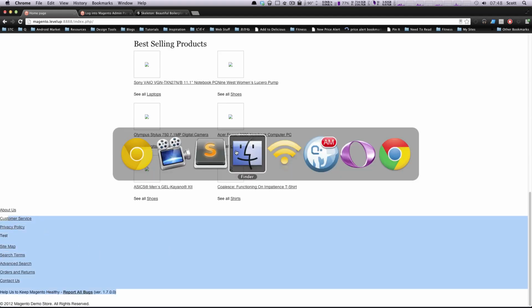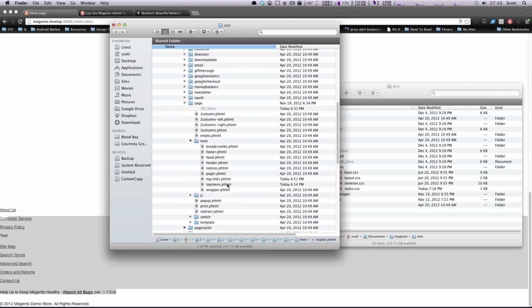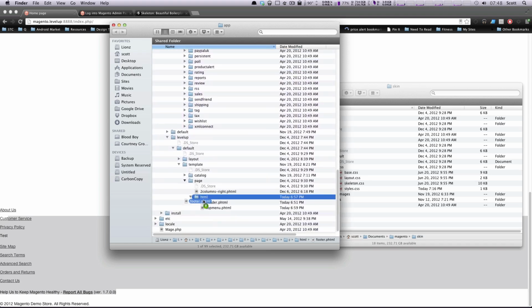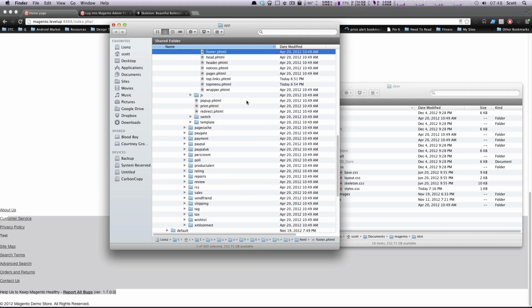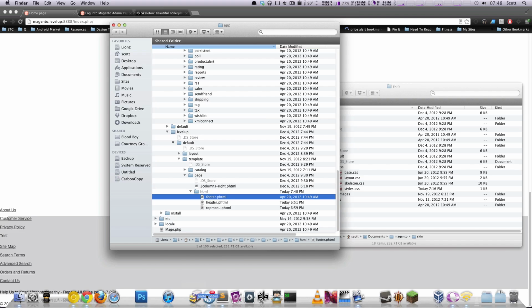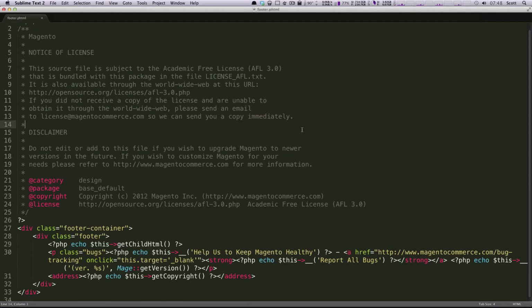If you would assume from the last one where we had header and top menu, it's probably going to be footer.phtml, and we're just going to throw that again inside of our HTML folder. And don't forget to make a copy of it so that Magento has something to fall back on. So I'm going to throw this into our Sublime Text, and we're going to edit this. And yes, I want to edit it.